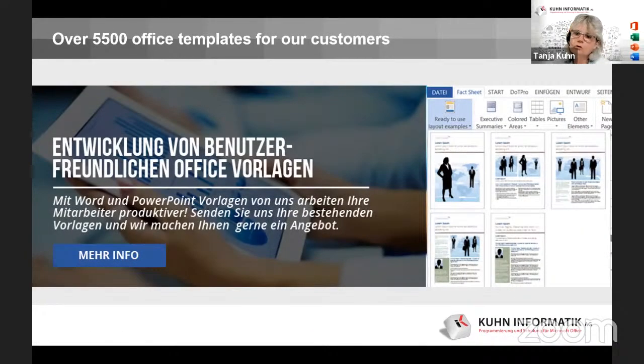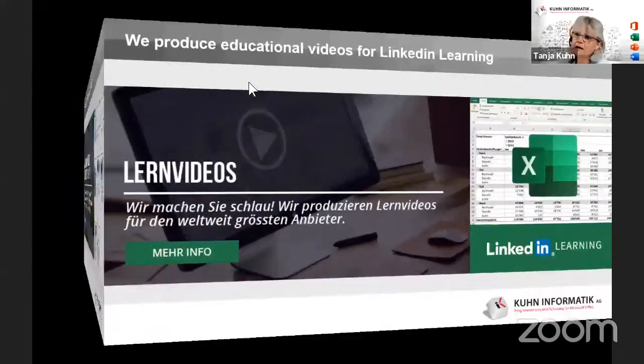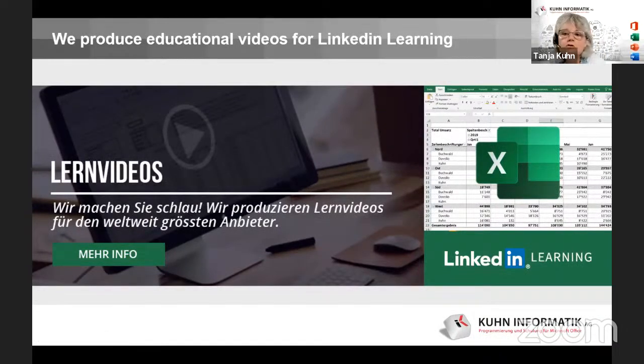Worldwide, we have made over 5,500 Office templates for our customers. I think the most difficult template, including a personalized ribbon, was a template for China. That was not very easy with all the symbols and these things. So we are specialized for templates also. And we produce educational videos in German for LinkedIn Learning. Personally, I make videos for Excel, Power Query, and Power Pivot. So it's only exciting for you if you speak German. Otherwise, you can only look and not understand me. That's not good. So this is the things I do every day.